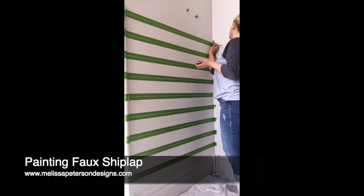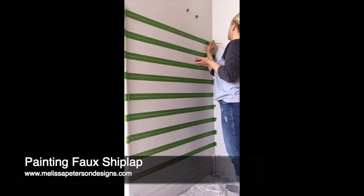And I stick with the smaller paintbrush, so that way I stay neater. Because if I get a bigger paintbrush, I'm going to start filling in paint and have a big mess, because I know how I can get.